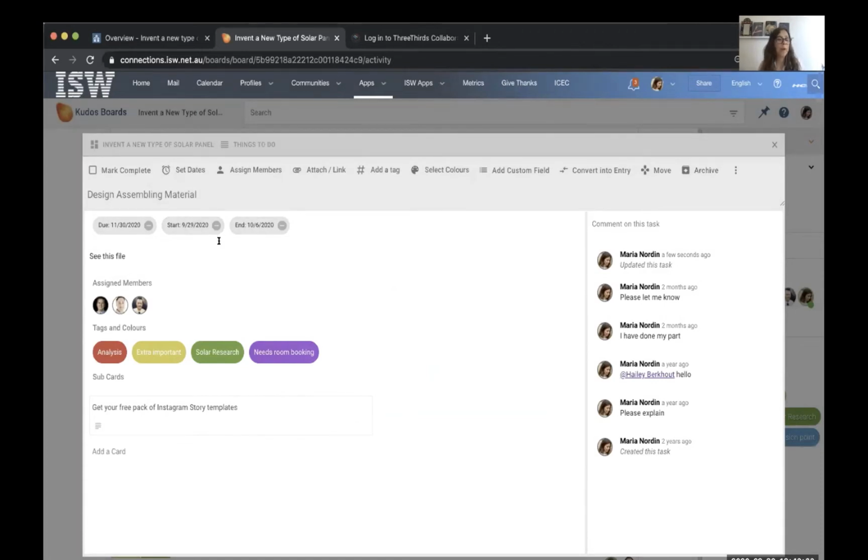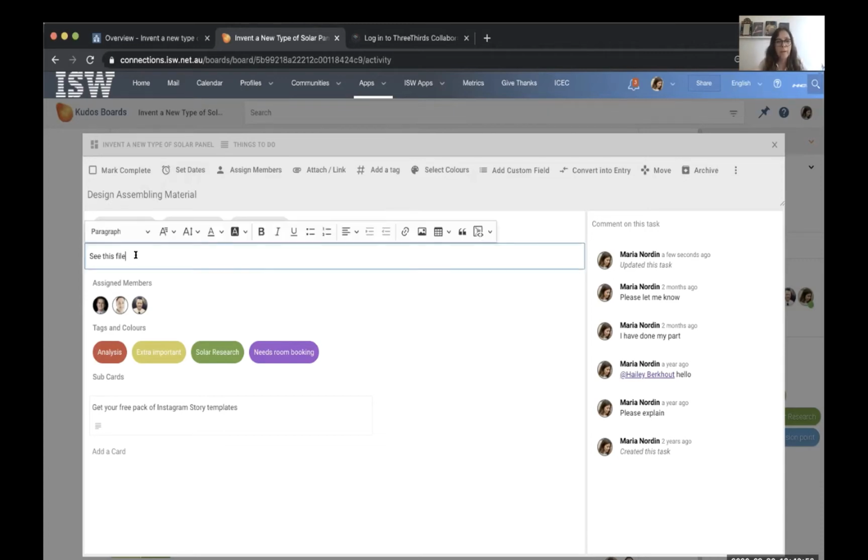Okay, all is good. Start date and end date. First of all, you don't have to add these dates. You choose yourself if you want to. The start date and end date are good if you know that, okay, next week we're going to work on this task. Then I can add start date and end date. If you are looking at something we have called a timeline, then you can see the start date and end date on the timeline. And then you can do some planning calendar-wise. What's going on this week, and see if we had too much to work on or too little.